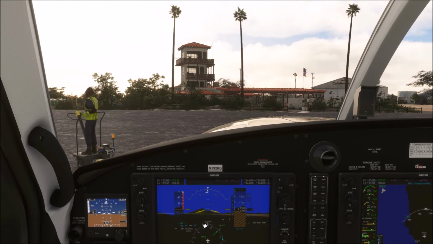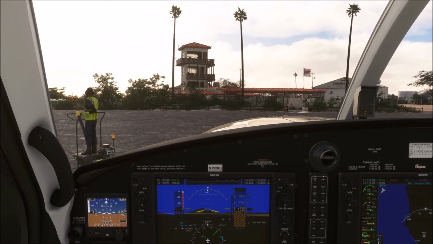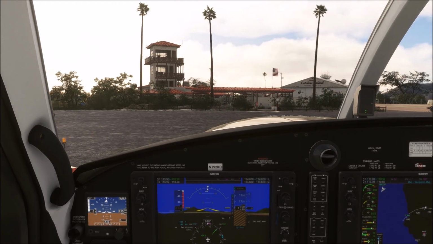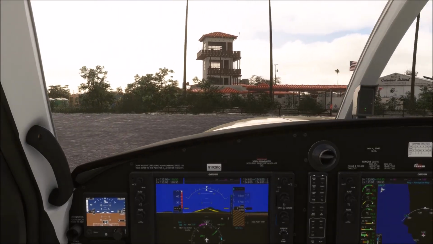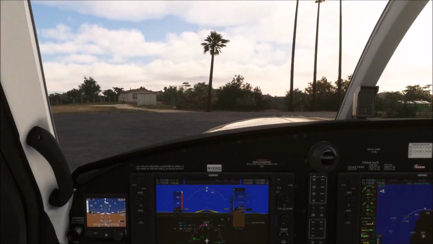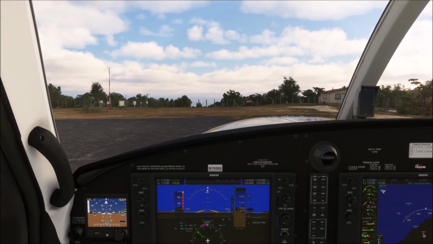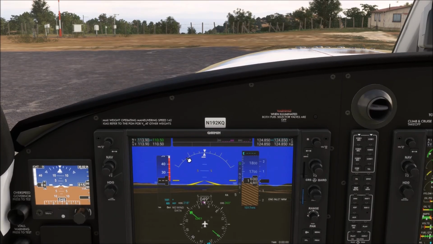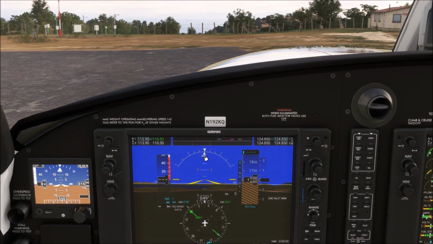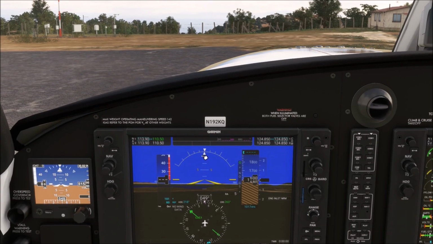So let's get going. Now there's another thing that we need to bear in mind with the turn. I'm just going to turn away from that chap. So okay. So let's just come to a stop. So when we turn during taxi, that is the perfect opportunity to test the slip ball, the slip indicator here.